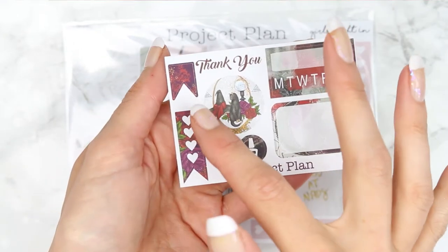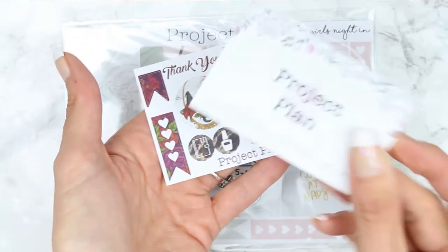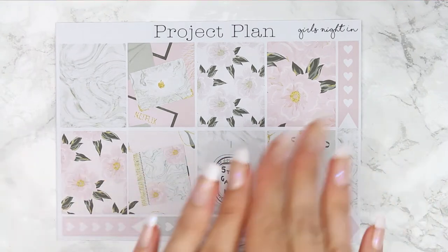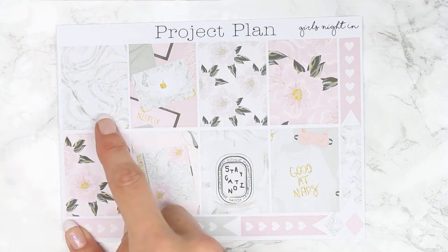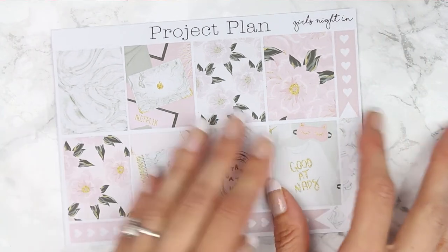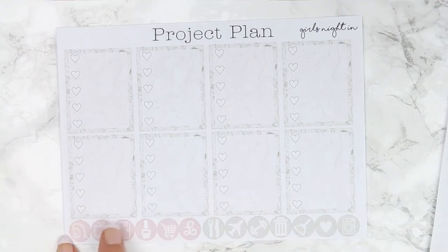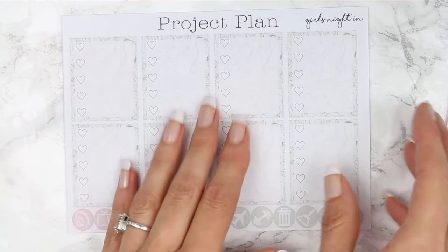So you've got a habit tracker, a half box, a page flag, a small checklist, two little icons and then a round picture here with a cat, a witch's hat and then her little business card. This kit is called Girl's Night In and I know it's kind of pastel-y for autumn but I just really love pastels and would probably use them any season throughout the whole year. So you've got your full boxes here — I love this marble-y patterned one and this candle one. There's a planner, five heart checklists and then down here two little diamonds. I like the icons because they're kind of bigger than normal, and there's actually a pound sign — I'm so used to seeing an American-themed one where it's a dollar sign, so I love that.